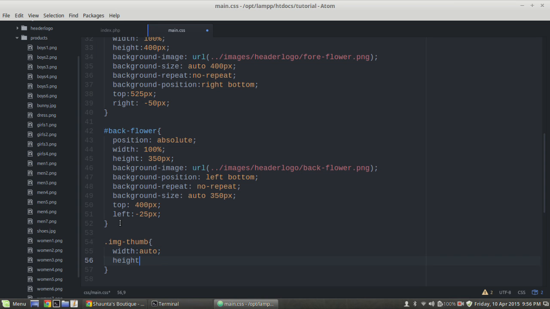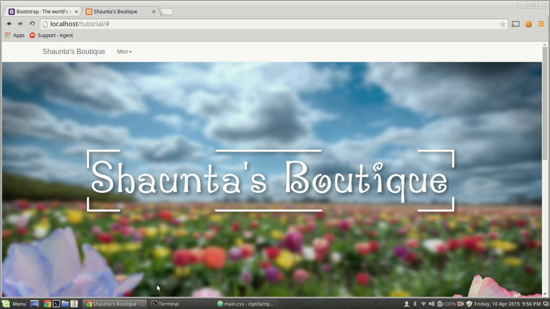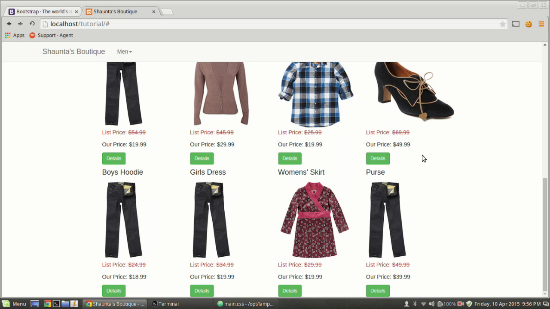And this is what we really want to control on this, is the height, because we want it to be like rows that they all match up. So we're going to give it a height of 200 pixels. And that's going to control the height, and the images will stay proportionate because we have width auto. If we would have set both of those, depending on the size of the image, it probably would have looked kind of weird. So let me see what that looks like now. Let's save that out, refresh the page, and now you can see they line up really nice.